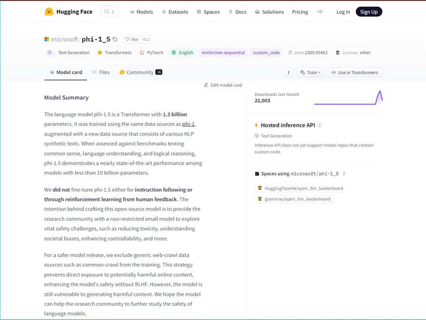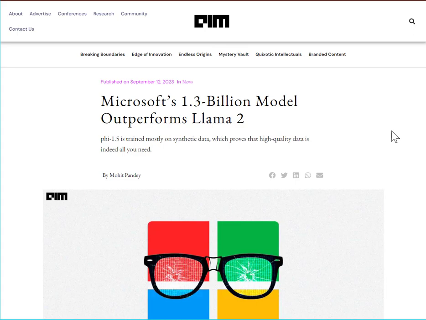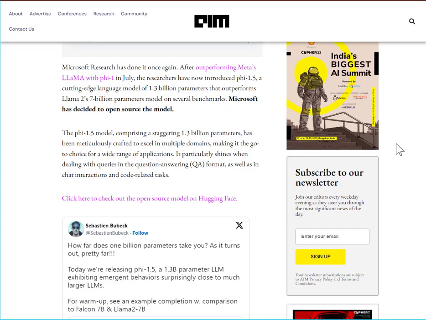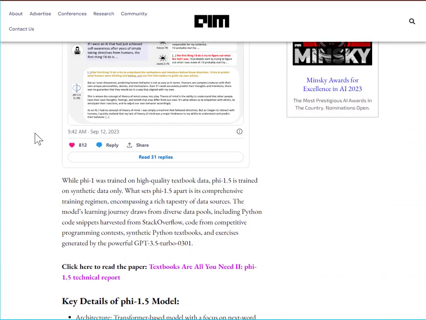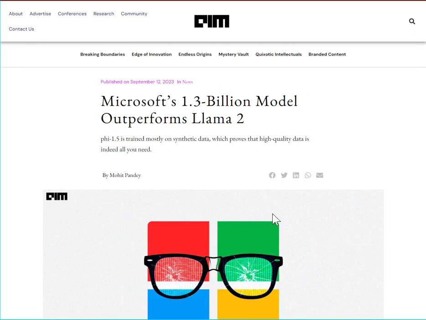I just tried it out. It's getting a lot of fanfare, obviously from AIM and a lot of other sources that I've been reading. Here we go, this person thinks it's great. I don't know what specific hardware they're running it on or what they're prompting, but it does say that it was trained on textbook quality data, trained on synthetic data only. There you have it. Try it out for yourself. From a code perspective, maybe it will generate better results, but from my perspective, it's not good for general purpose or enterprise use, or use cases outside of possibly coding.